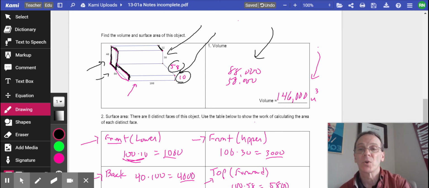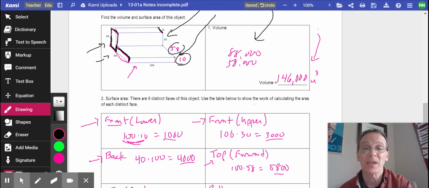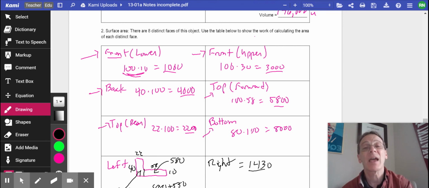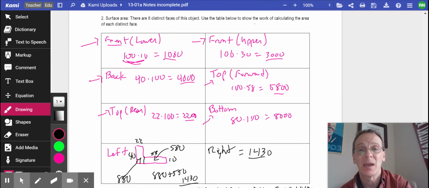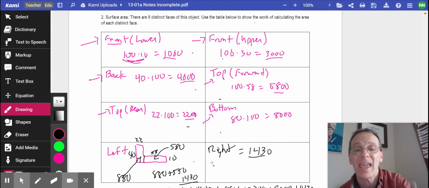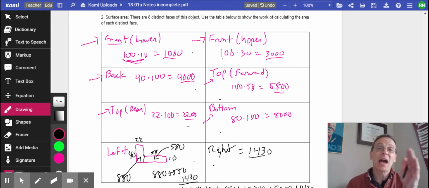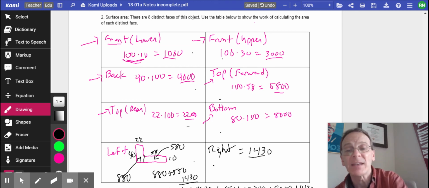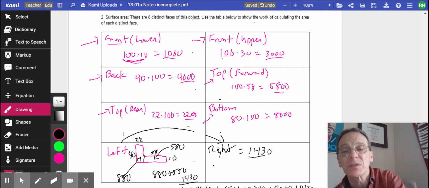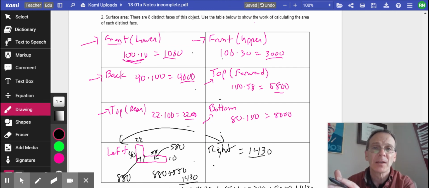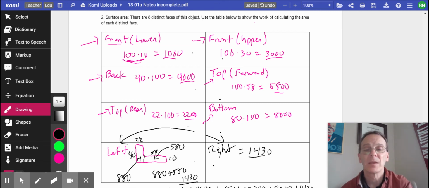So you're going to have a step stool-like object that you'll have to find the surface area of, and no shorter, simpler process than this. And then you're going to have another three-dimensional object I'm going to ask you to find the total surface area of. It's not a step stool shape, and it's completely different. There are 10 distinct surfaces. In this step stool, we had 8 distinct surfaces. In this last homework problem, there are 10. A lot of the surfaces are congruent to each other. In that 10-surface object, once you find one surface, you then know immediately the area of another surface that is congruent to it. That can shortcut the work a little bit.